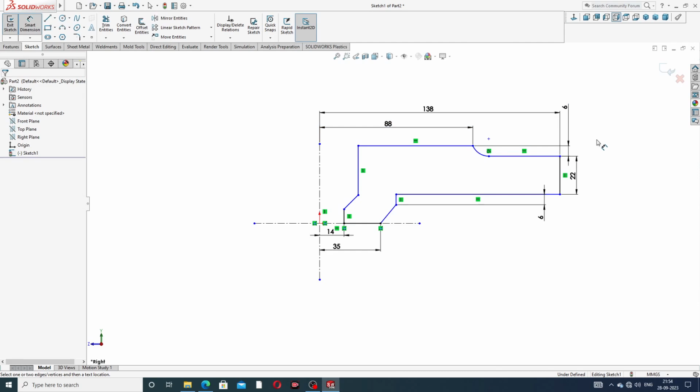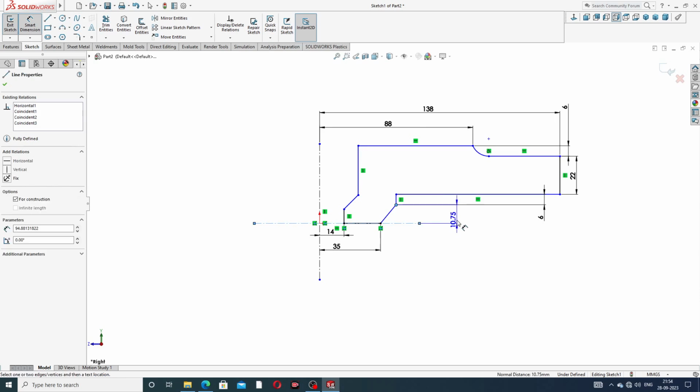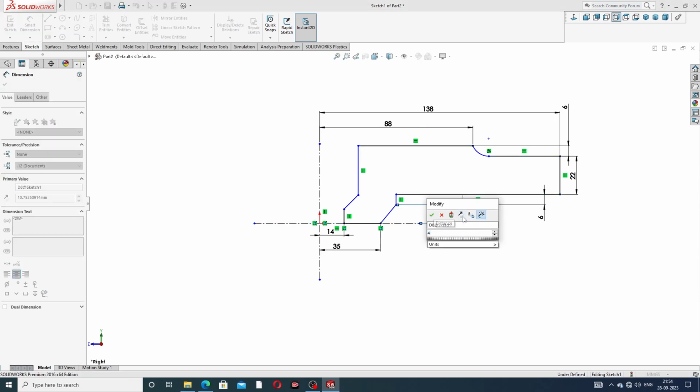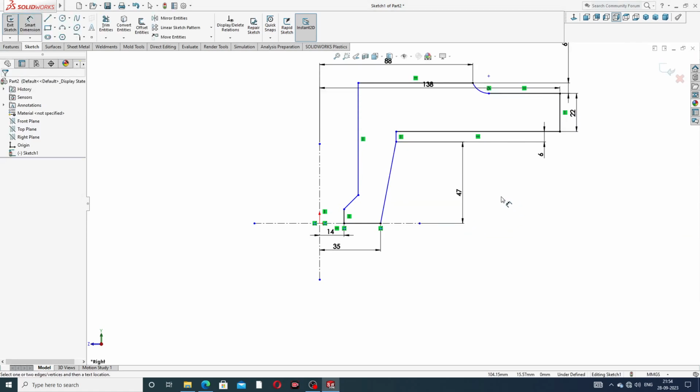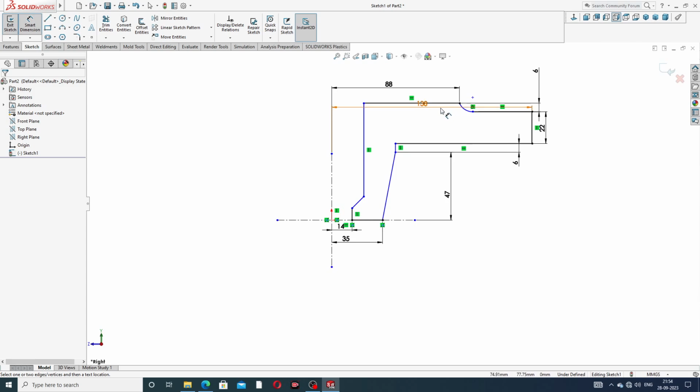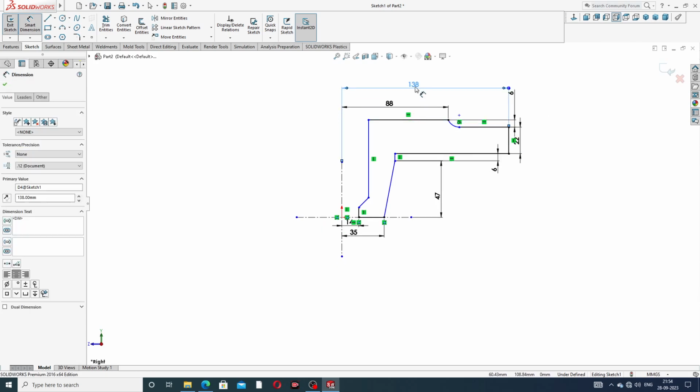Okay, all is perfect. This distance is 14 millimeters, and this is 47 millimeters, which is perfect. Select this point, and this line distance is 47. All is perfect and correct.